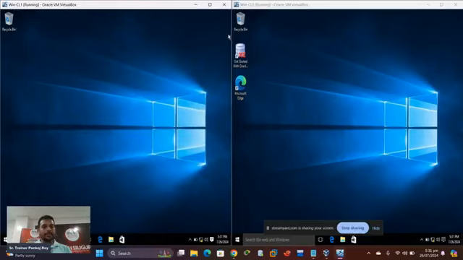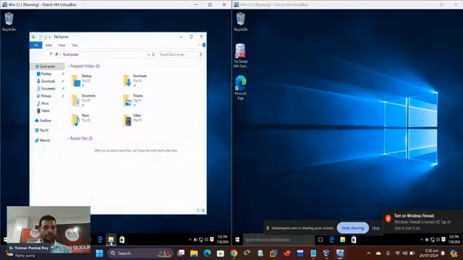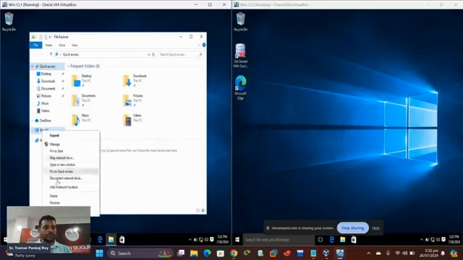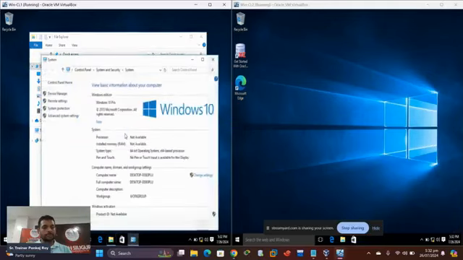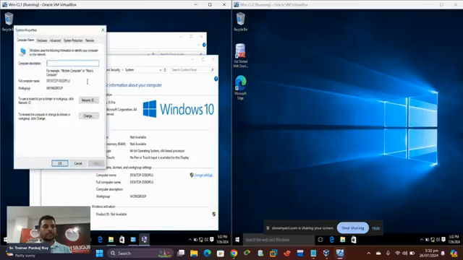The second thing is to change the computer name. Right click Properties, change settings. You can change the computer name. Click Change here.